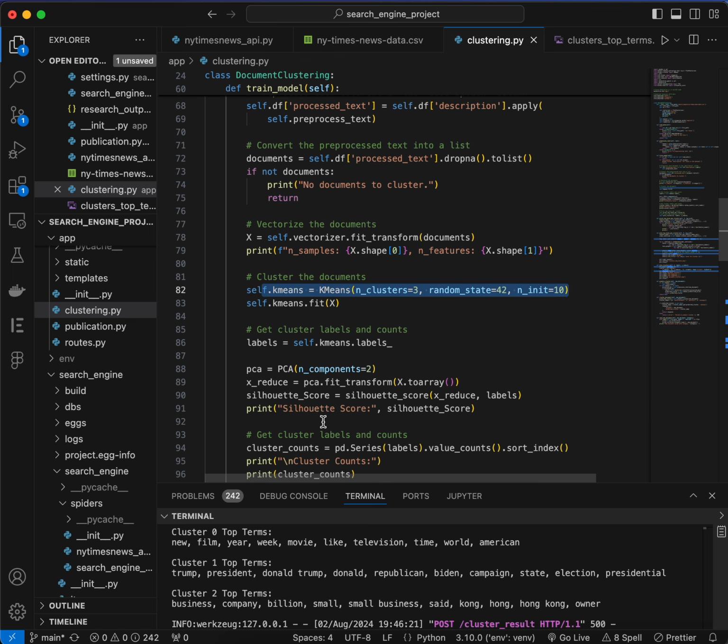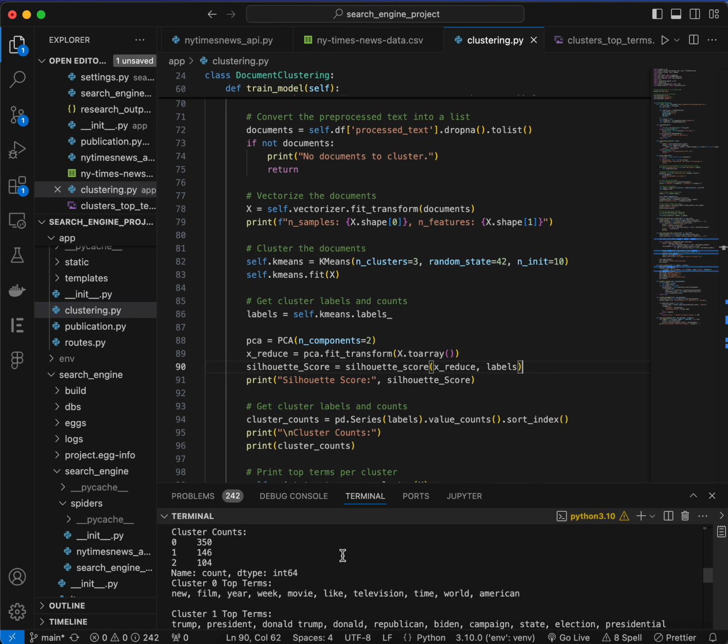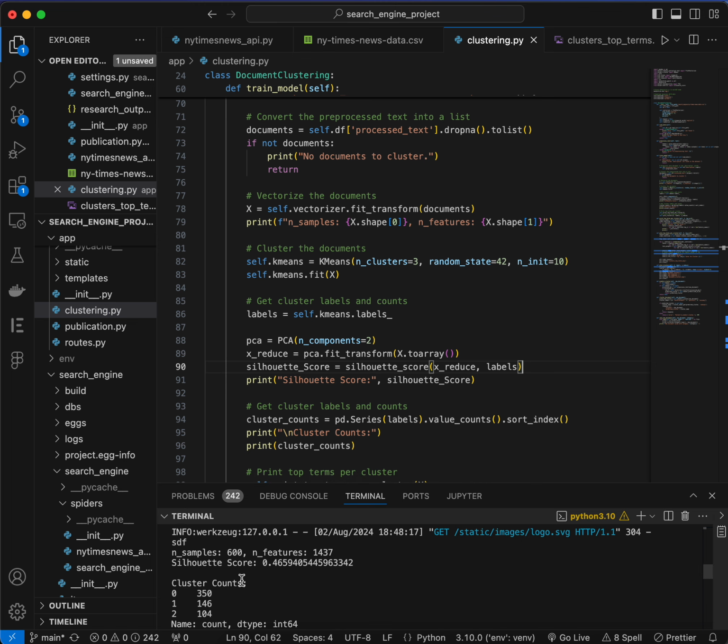To check whether the clustering is good or not, we implement PCA, principal component analysis, to calculate the silhouette score.